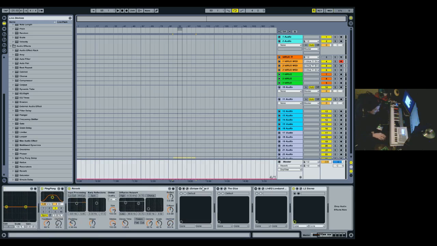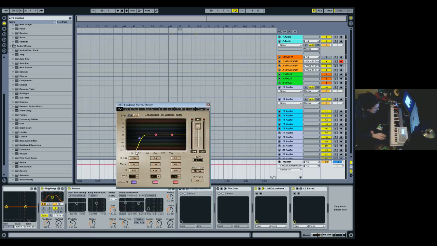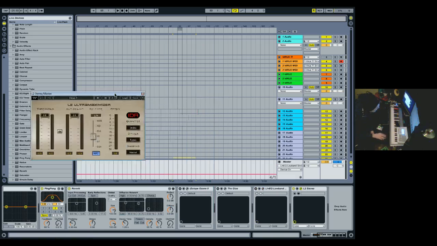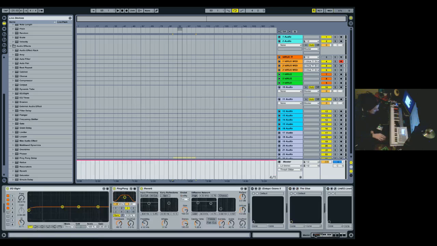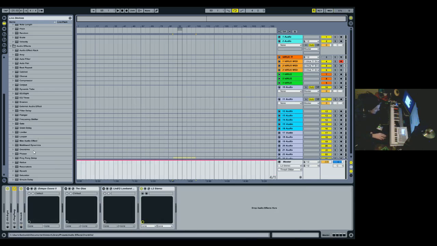Typical suspects: Ozone 5, the Glue, Linplug. These are all turned off except the L2, just so you don't peak. This rolls off the low end, and it's just a default setting, and that's what I use to make sure the low end doesn't crunch through speakers. And the classic L2, just so I can see what's going on, and that's basically it. I'll automate this, and then I'll collapse them, and then I'll add maybe a phaser or whatnot.